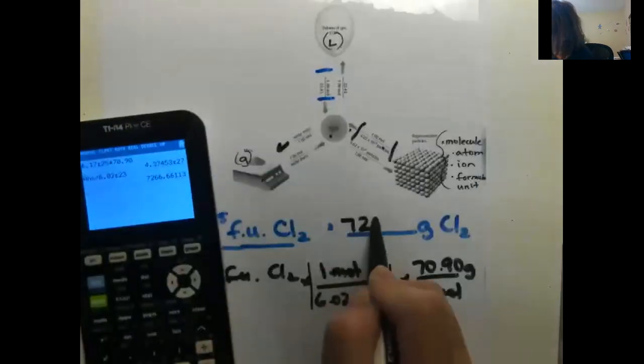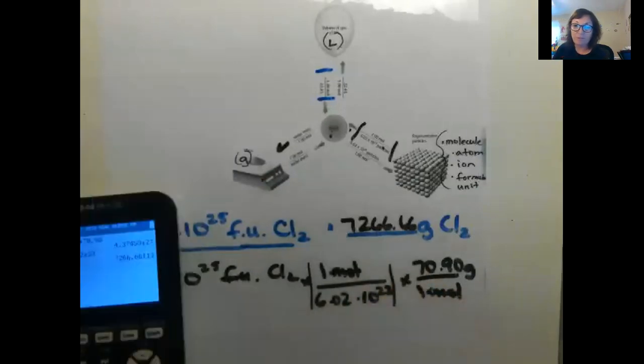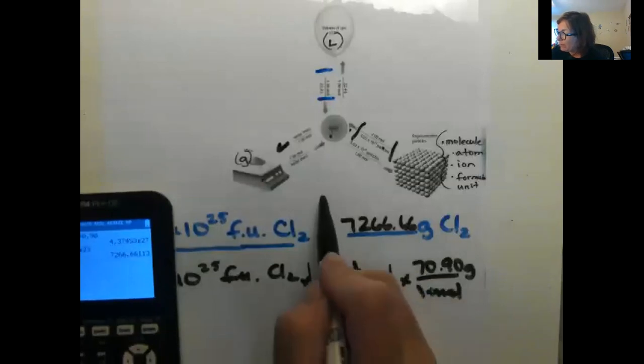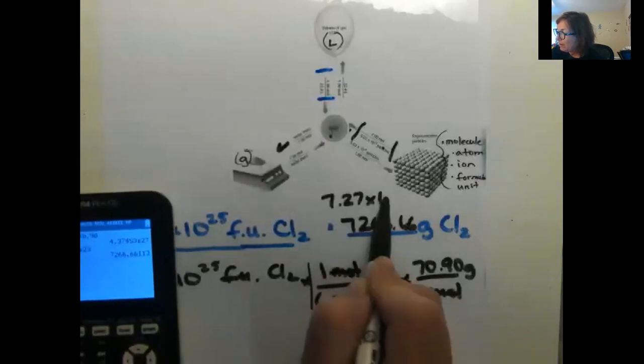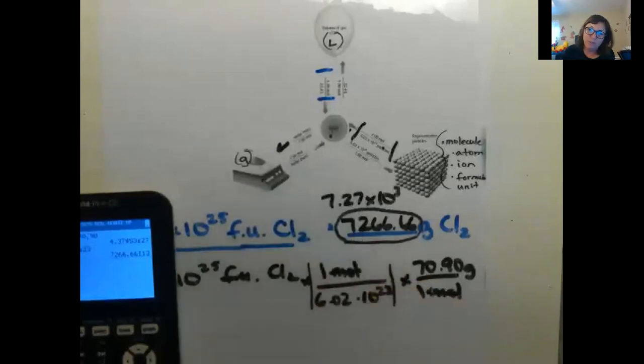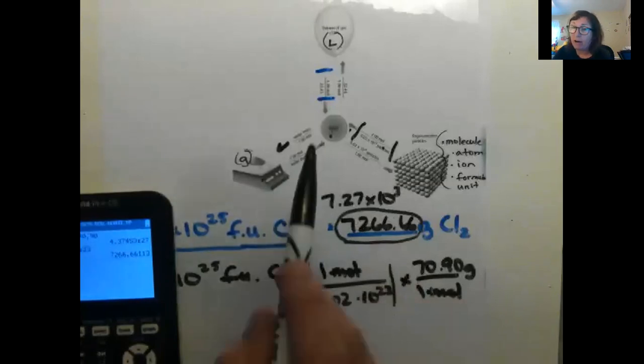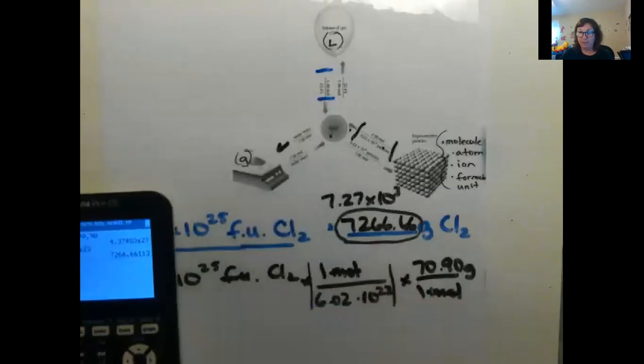So 7,266.66. Oh, a lot of sixes there. Okay. Or if you want, you can always write it 7.27 times 10 to the third. I would kind of prefer this. It'd be easier to put that into Schoology. So if you can, keep them out of scientific notation. So that makes sense, I hope. Just remember, whenever you do mass, your diatomics are by 2. That's the only time it happens. Okay? Follow your mole map, and I think you'll be fine.